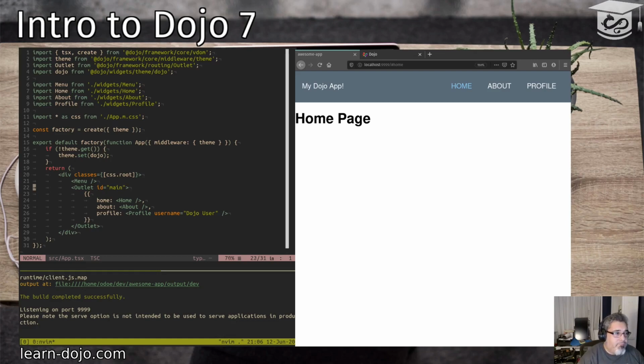If you haven't seen it before, this is part of the middleware, right? So something like the theme here, which is really cool. So we have a theme middleware you can bring in, and then what you do is that if you don't have a theme, you can set a theme, right? And we're just going to use the default Dojo theme, which gives me the nice tabs and everything going here from the menu I'm using and my about page and all that, which is really nice.